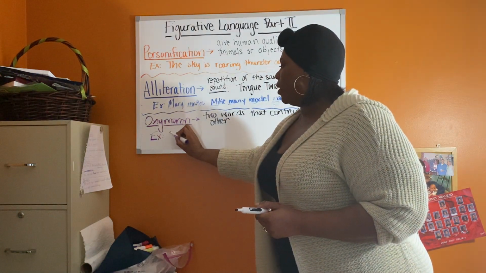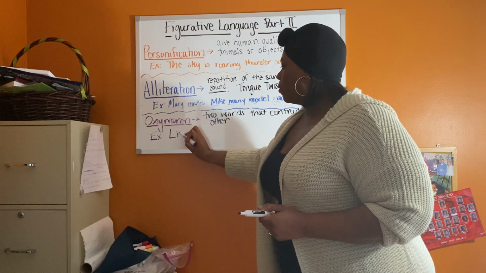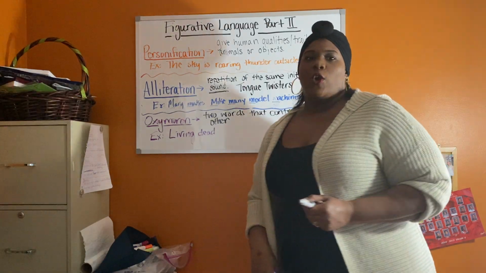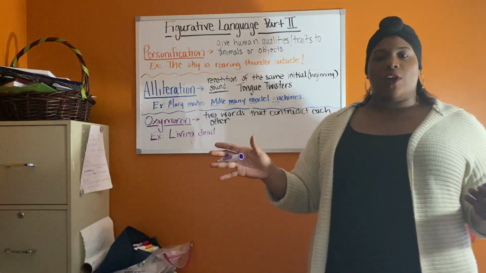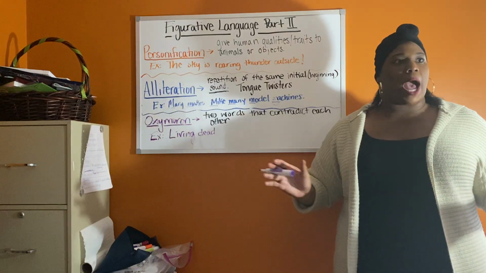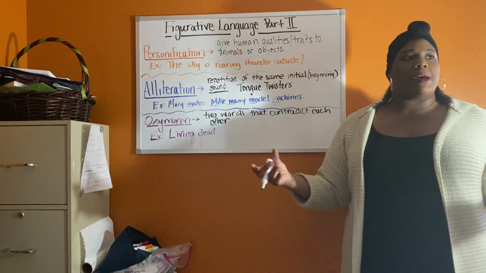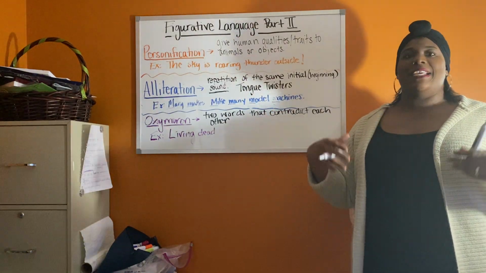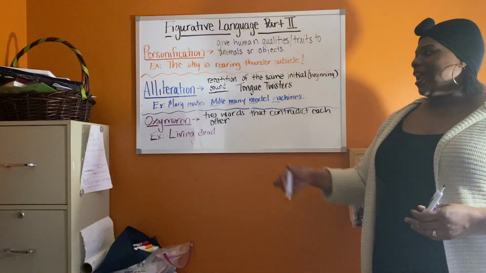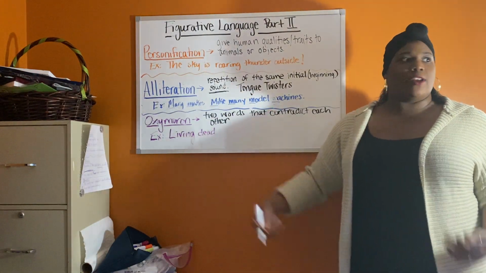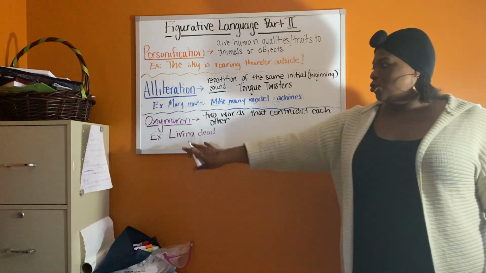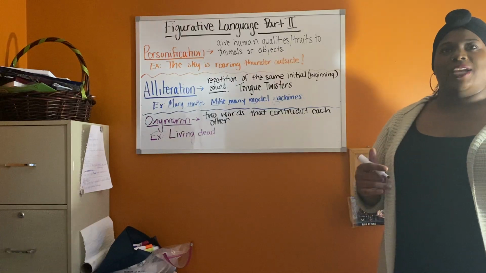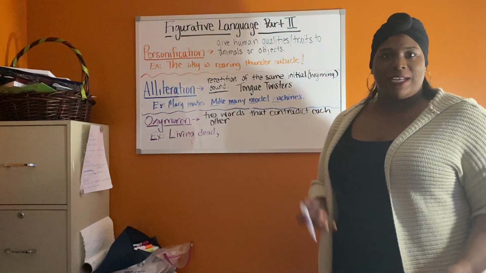So one example would be the living dead. All right? There's so much zombie talk, especially with everything going on with COVID, and people are saying, is this the apocalypse, the end of the world? And when people talk about zombies, they say that zombies are dead people, but that are alive. So that is the living dead, okay? So that is an oxymoron. You can't be alive and dead. You're either alive or you're dead. So those two words contradict each other. So saying the living dead is a contradiction. How can they be both alive but dead?